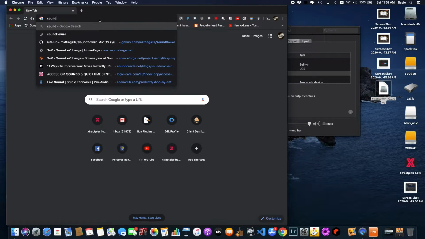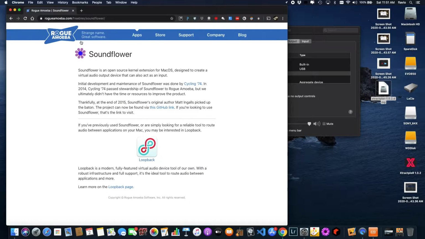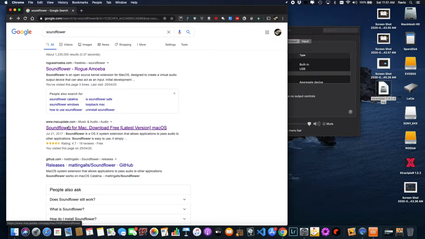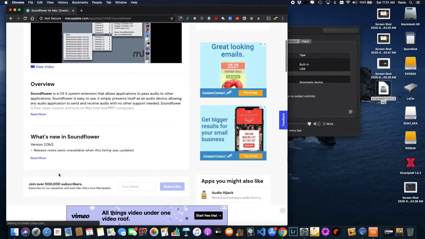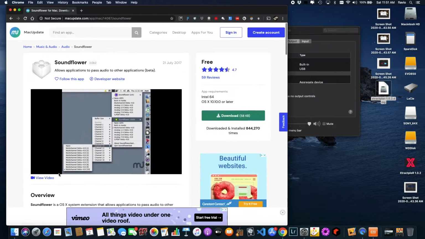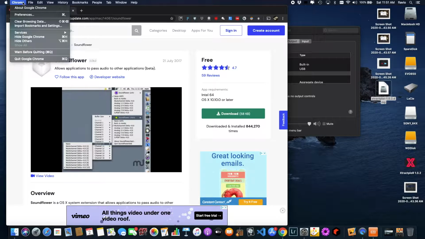I guess if you search for Sunflower, yeah, there you go for Mac. You can take it from here, but this is not the one. Honestly, this should be from here. Yeah, this is the one. Where is it? I guess it's this one. Yeah, so Sunflower. Basically it creates a couple of audio devices, as mentioned, and you can route your audio output in your system. That's what we need, right?